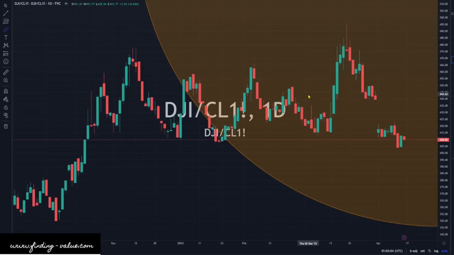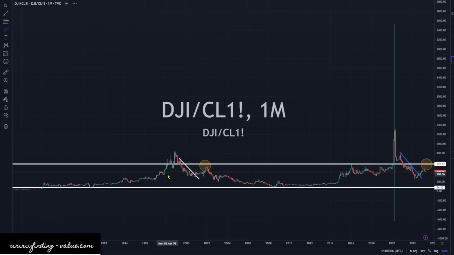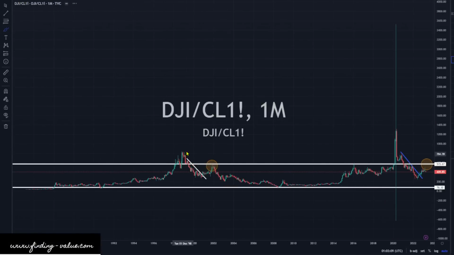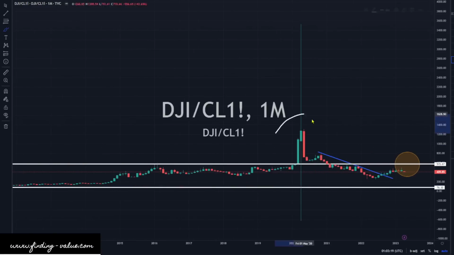Dow Jones versus crude oil, I just flipped them so you can see it. Last bull market, you can see that we peaked out. We also had another peak there, and then we ran all the way down to a ratio of about 6.5 to 1. We've got that same scenario where we peaked out, and then we're going to peak out again, and then I think we're going to run down all the way to something below 10 or 8 or wherever it ends up being.